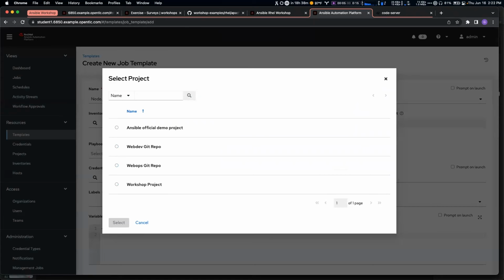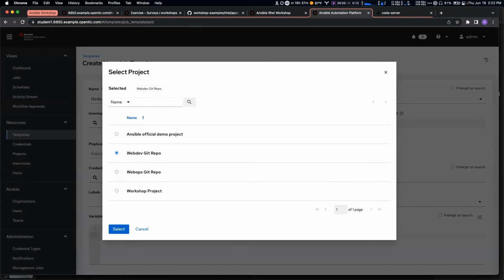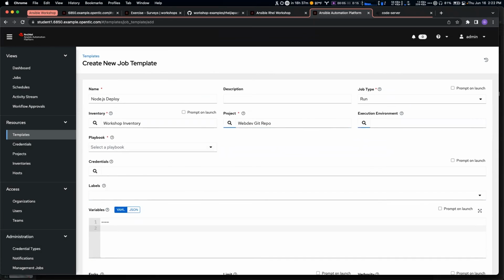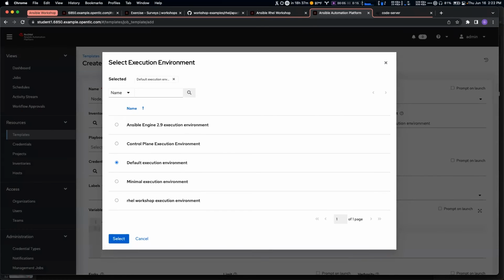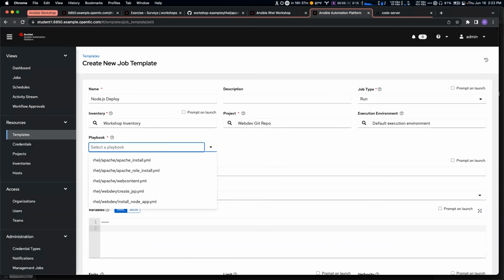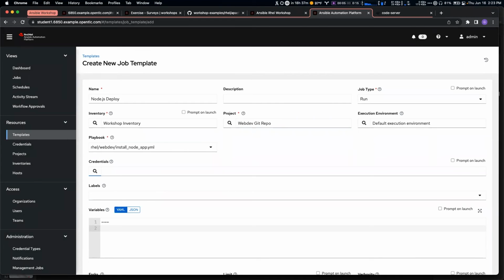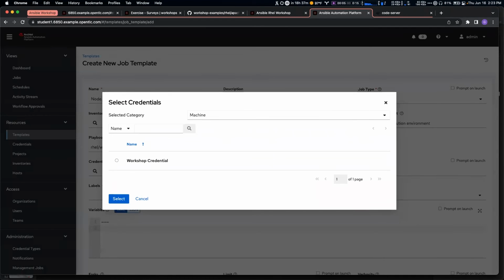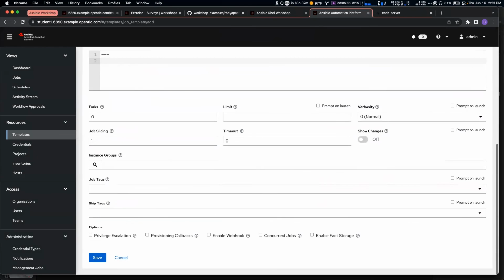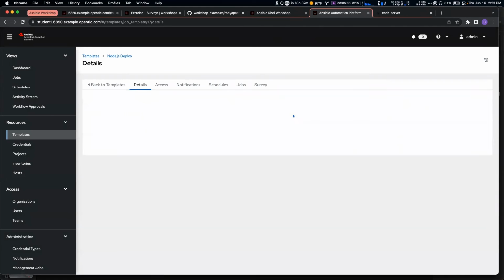And the project is web dev git repo. Select default execution environment. And this one we're picking install node app. And we want our workshop credentials. We're going to limit it to web. We're going to enable privilege escalation and we hit save.